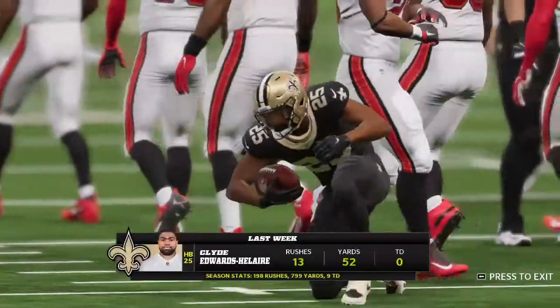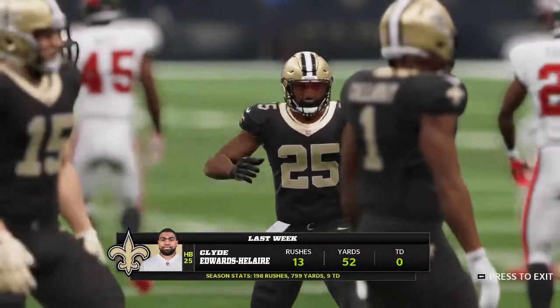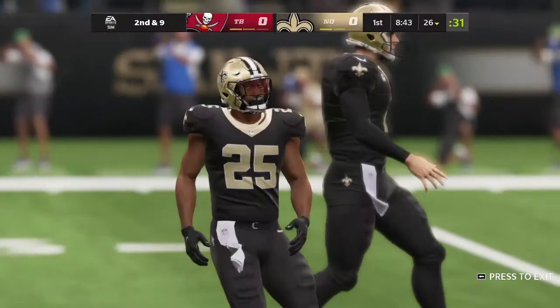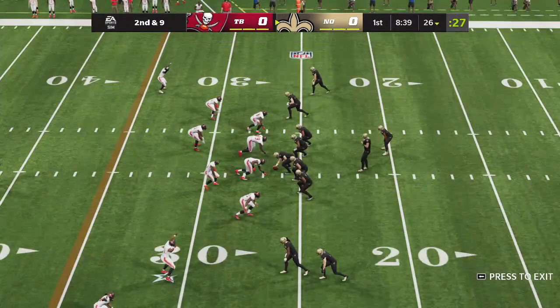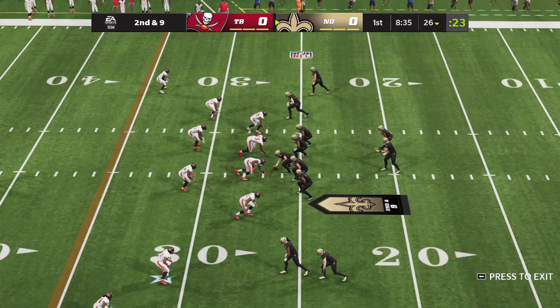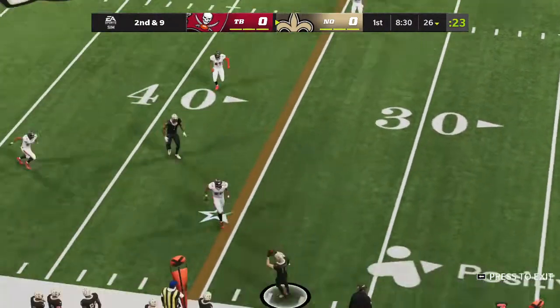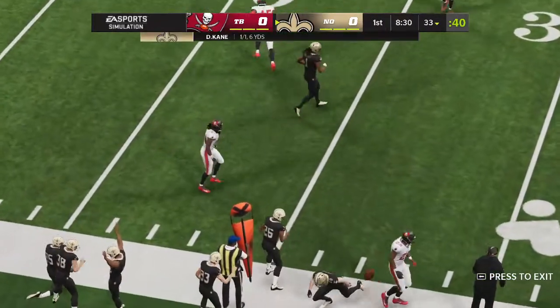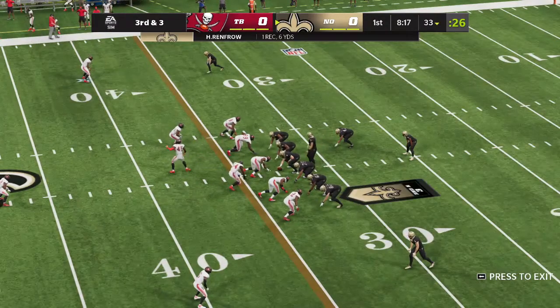The numbers for him from a week ago, 13 carries, 52 yards. I was so glad you asked for a couple of offensive linemen to talk to before the game because they told us that in last week's contest, everything was clicking. Didn't matter whether they were doing gap scheme, zone scheme, power, whatever it was working, and they expect more of the same in this game, although they're prepared for some adjustments by the defense they expect to see. And he'll be out of bounds across the 30-yard line.